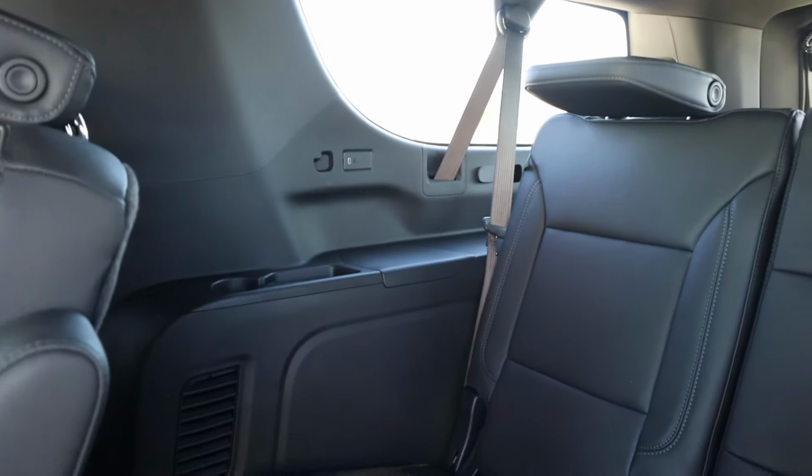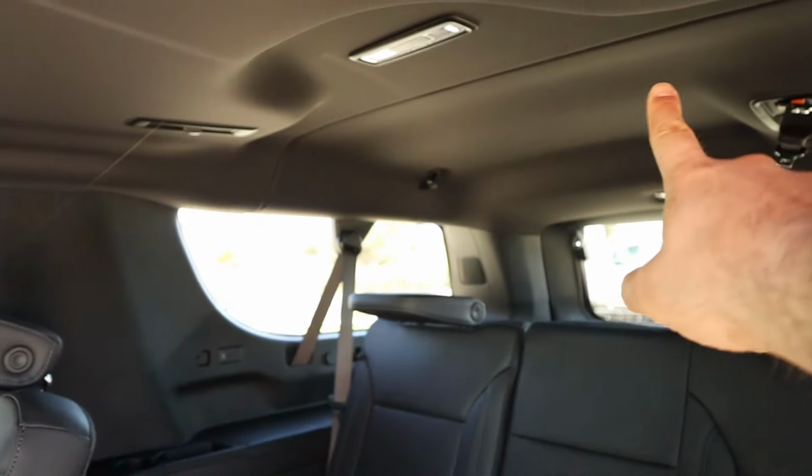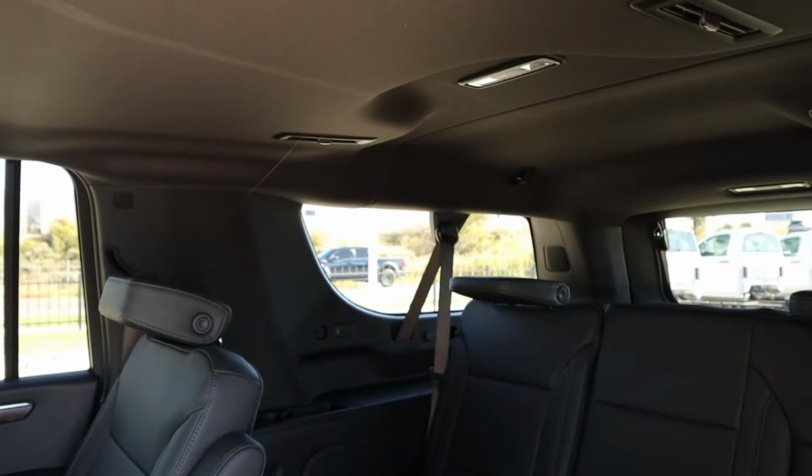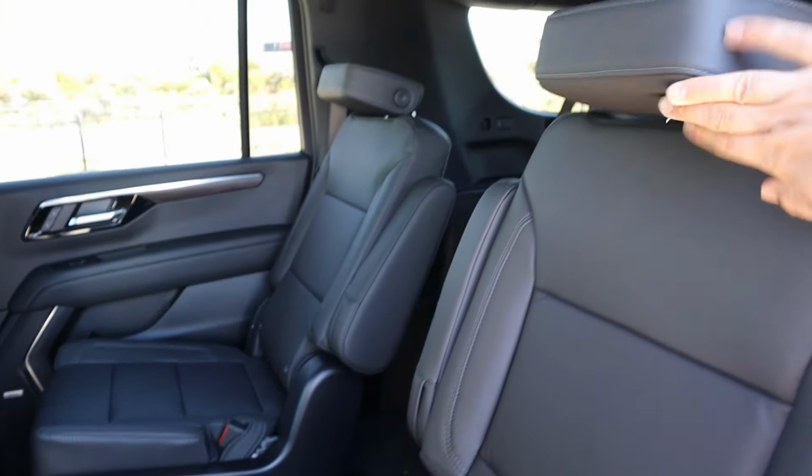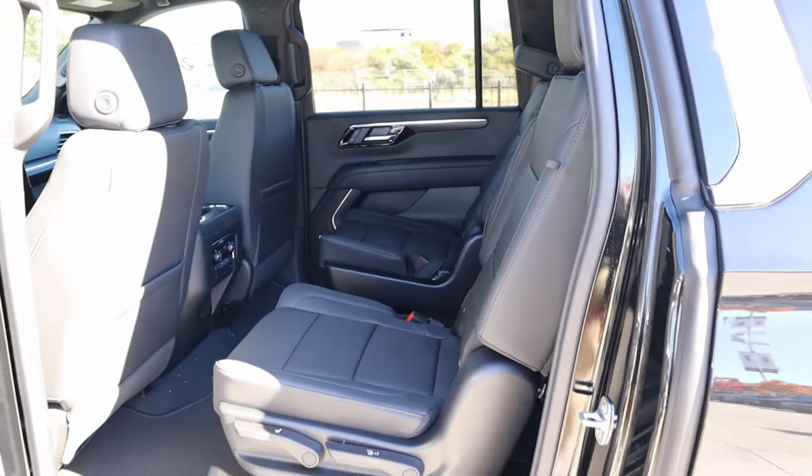They also have USB ports back there. You can see it raises up, so you've got good headroom, you've got the vents and all of that. And then this has captain chairs, so you've got a pass-through to get into the back. And then getting this back up is pretty easy. You just kind of fold it up. You can do it with one arm. And then stepping in is easy as well.